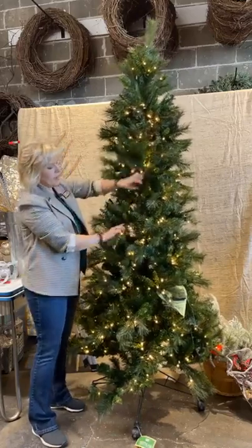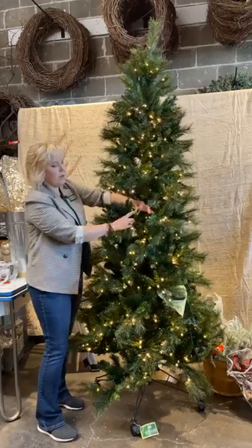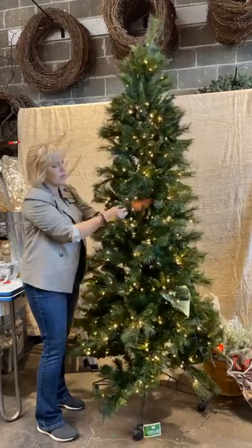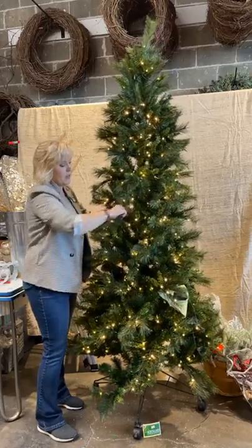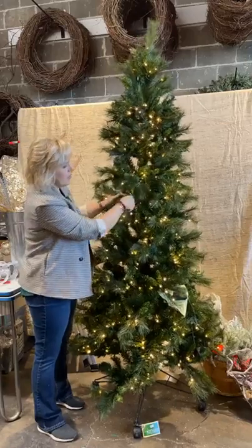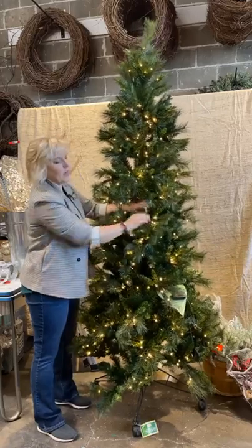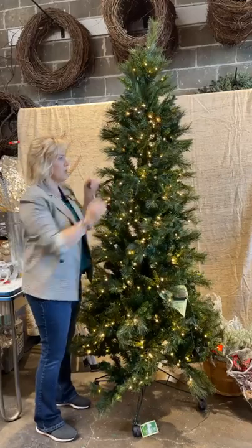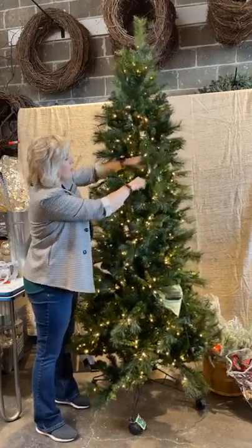The other thing that happens is that these things are packed and shipped straight from overseas, so every branch is super straight and very, very flat. If you pull them back and give them a little bit of a curve, you're going to actually achieve a more natural look and a fuller look. So what you want to do is just really regroup all these little pieces and break up the stick straight flatness that they came with in the box. So I'm actually kind of shaping with a C curve, and it's curving this way as I shape. So it makes a huge difference towards the top of the tree where every little branch counts.